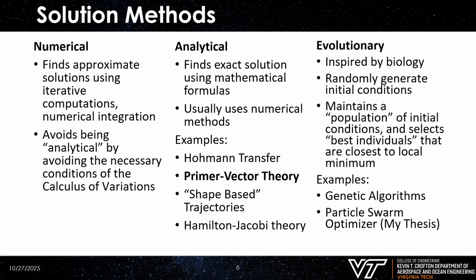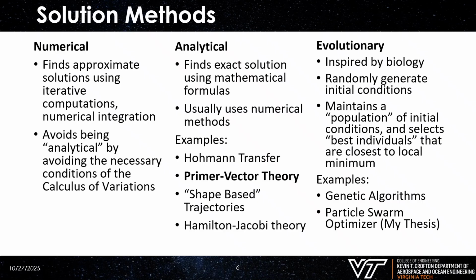For different types of solution methods, we have our numerical methods, which find approximate solutions using iterative computations as well as numerical integration. This avoids being analytical by avoiding the necessary conditions of the calculus of variations, which I'll get into later. The analytical methods find exact solutions using mathematical formulas. You do have to sometimes use numerical methods with your analytical methods.